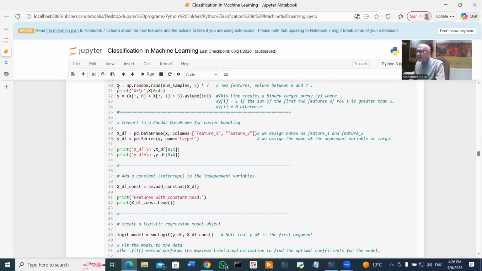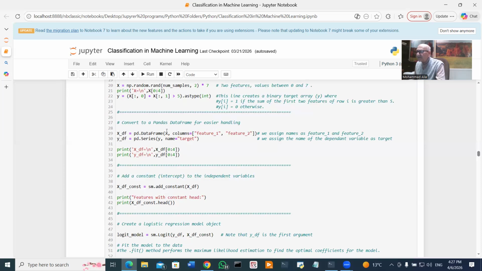Now, the features here, we want to convert them to a data frame. And the y, also the dependent variable, we need to convert it to a series. So we use pandas DataFrame.